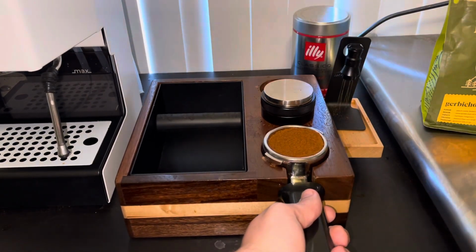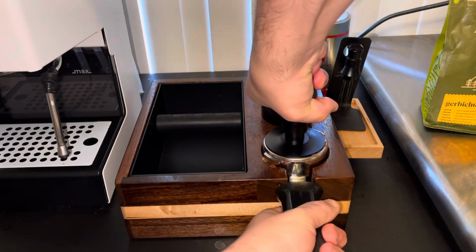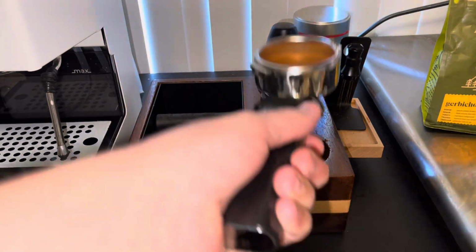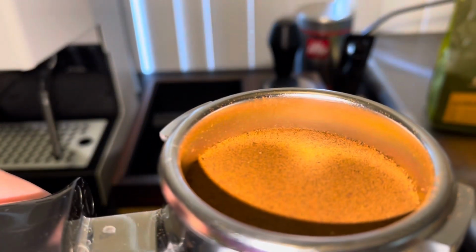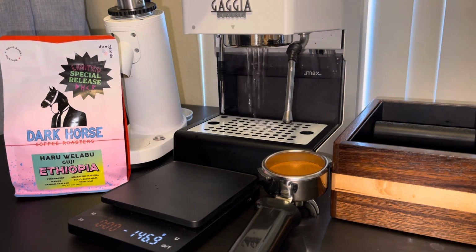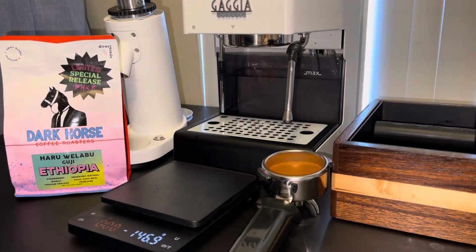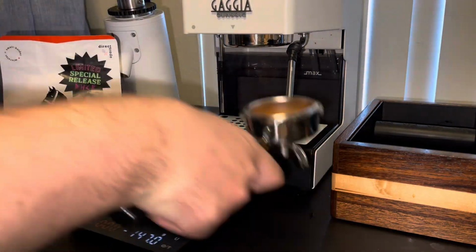So we're going to have a nice bed of coffee going into here. This is an 18-gram basket from IMS. It's a nanotech basket, and I usually do between 17 and 18 grams. This is about 17.5, and look at that, beautifully even and distributed. I like it. So we're gonna just try and negate the temperature surfing that Gaggia is known for by flushing out water and then letting it come to temp again. You'll see the light go on, and that's right when I will start my extraction.